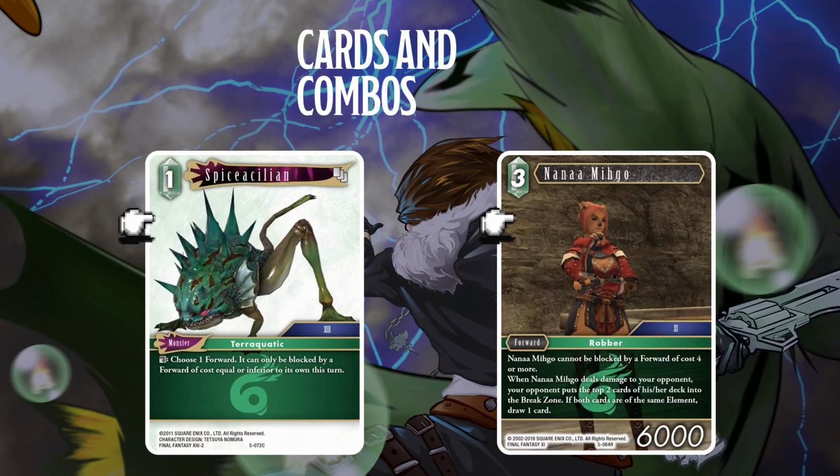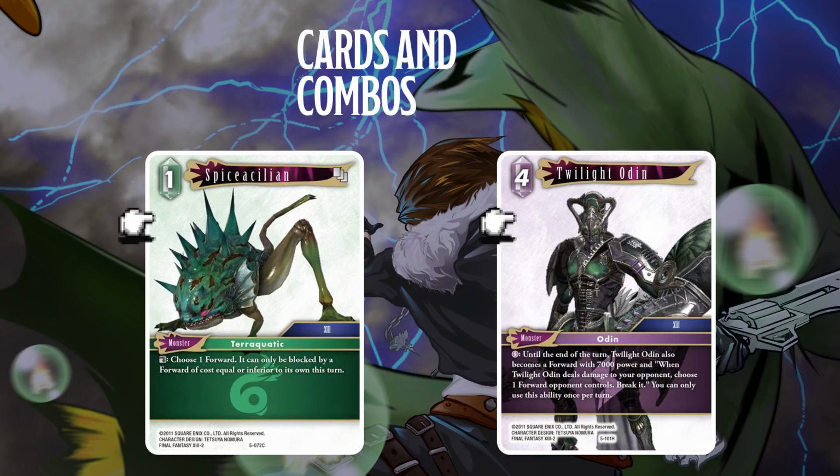Going a step further with Spicecilian is Twilight Odin. Now, this is 2 monsters, but everyone's talking about Twilight Odin and what a great card it is. And Lightning Wind is a very common deck to look out for when you're playing in tournaments and in locals and stuff like that. So just to read it with you, when Twilight Odin deals damage to your opponent, choose a forward your opponent controls and break it.